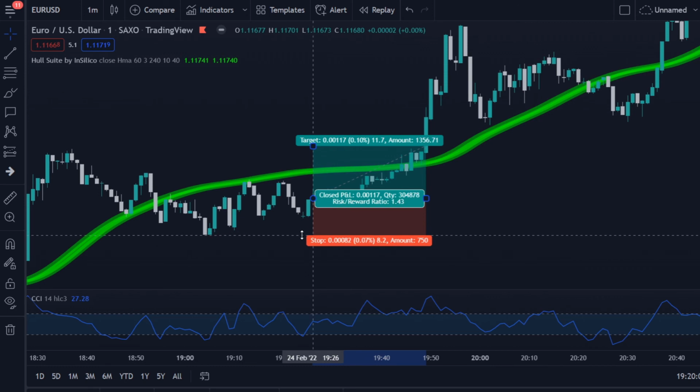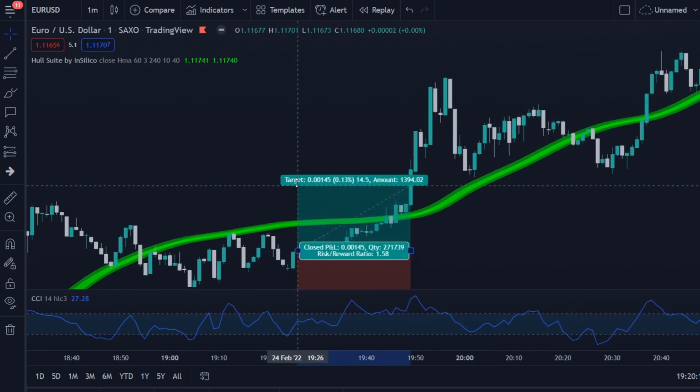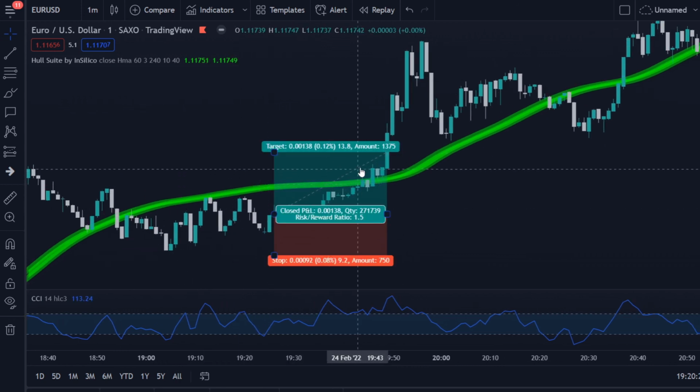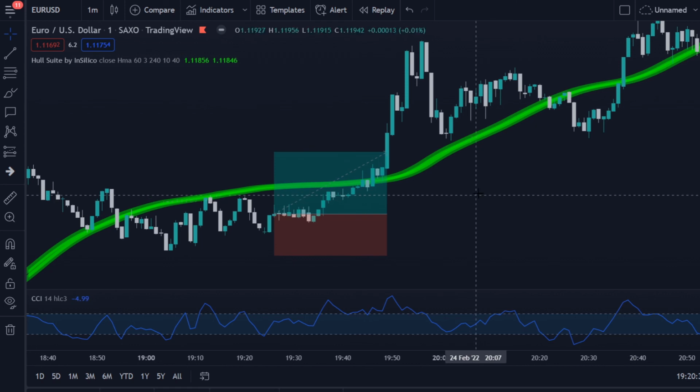We place our stop loss below the latest low, which is here, or if you are really aggressive, it is here. Let's say you place it about here, and then we are waiting for a 1.5 to 1 risk reward ratio trade, and that is about here. We're waiting for the trade to hit our TP, and that is about here. So yeah, it's really easy to understand.